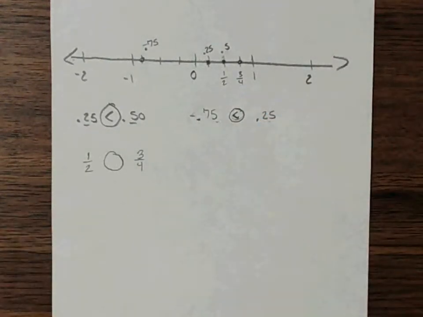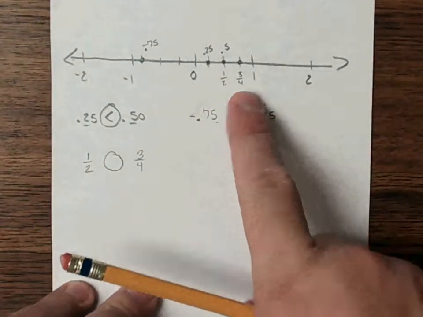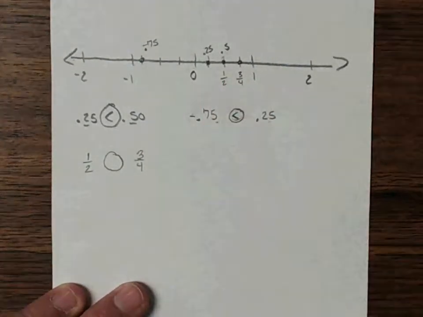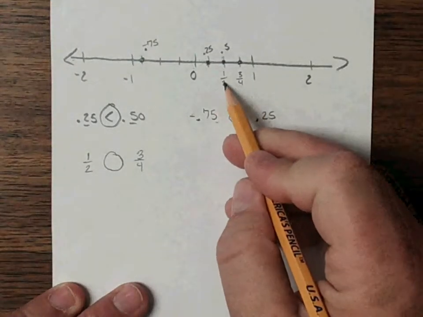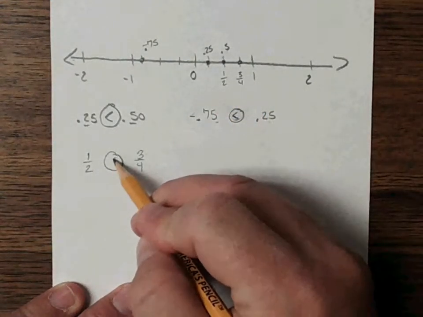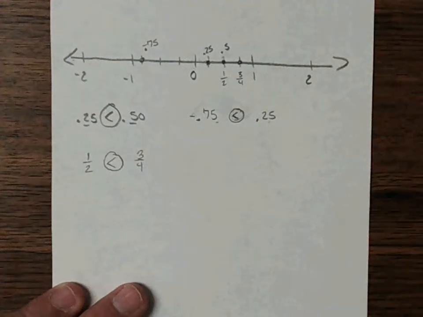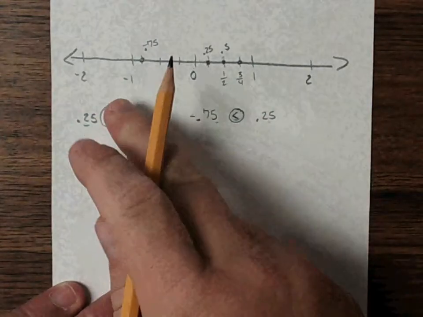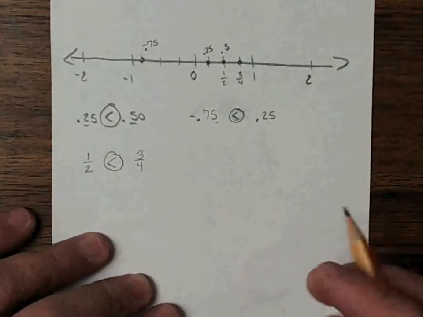Now, if you don't want to find a common denominator, oftentimes you can use a number line. Like without finding the common denominator, we just found that 3/4 is greater than 1/2. Thirds and sixths still get hard when you try to do it that way, but that is another way to do that.